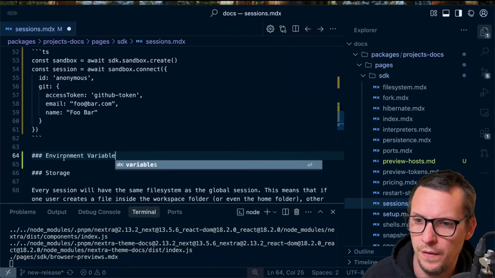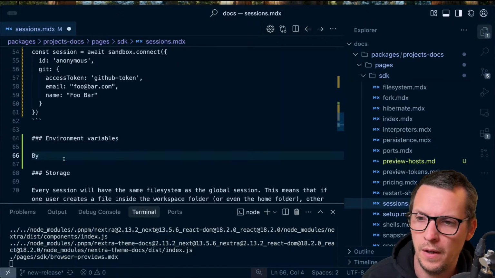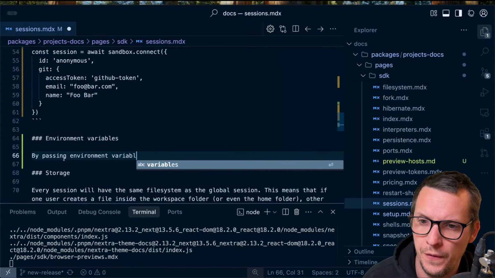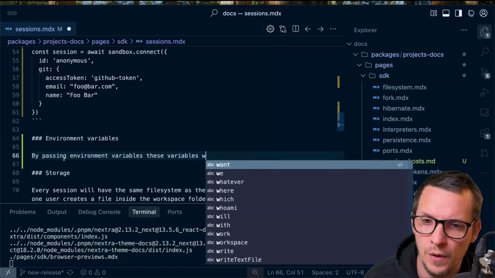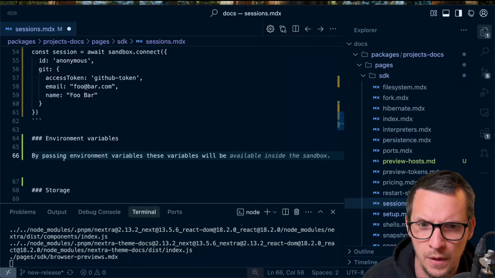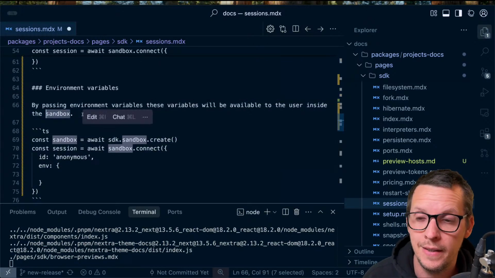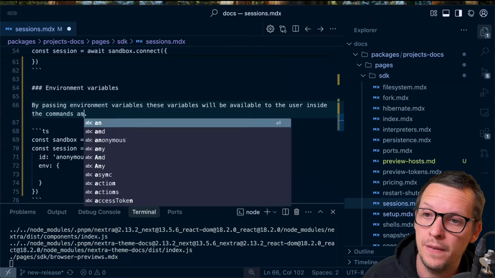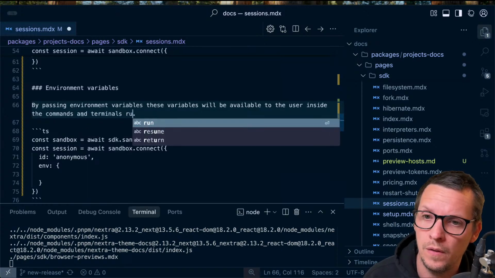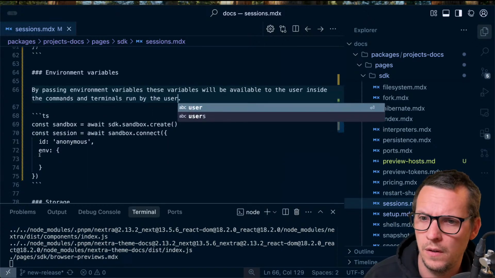Environment variables. By passing environment variables, these variables will be available to the user inside the commands and terminals run by the user.